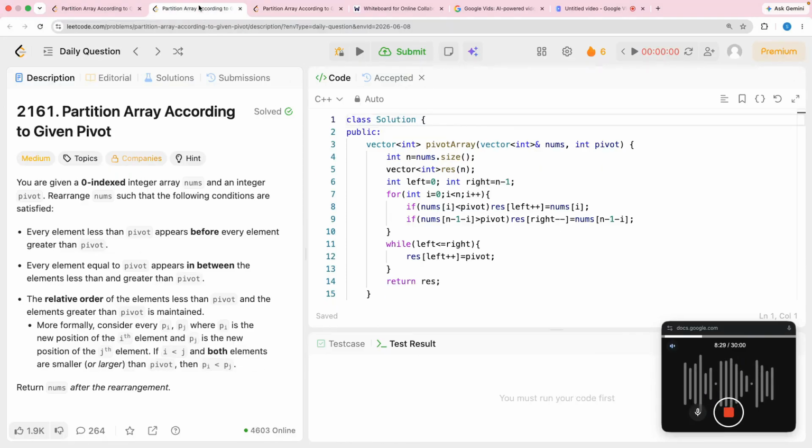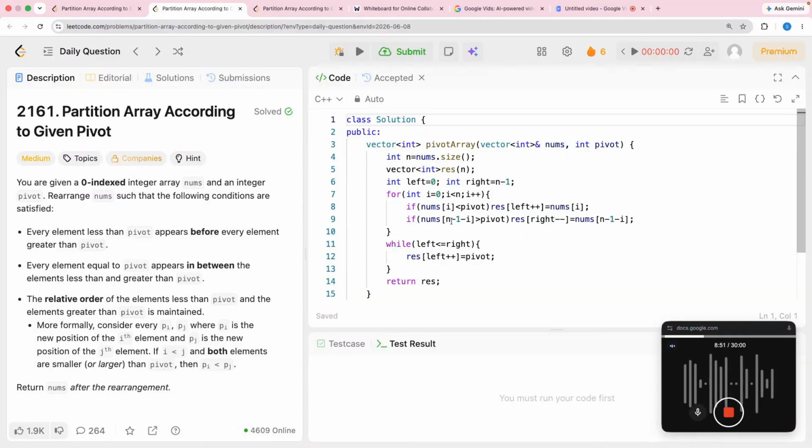So we'll see this approach. Here, instead of using two loops, I have just used one loop only. We are traversing from left to right, but for the right also, instead of another loop, we can just replace this index by n minus 1 minus i.